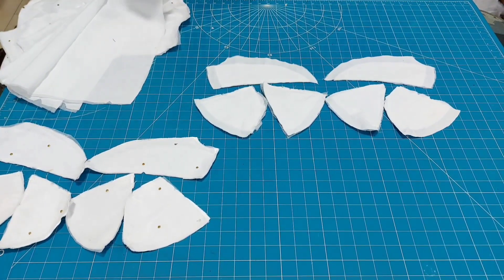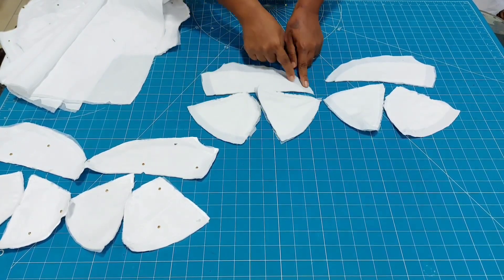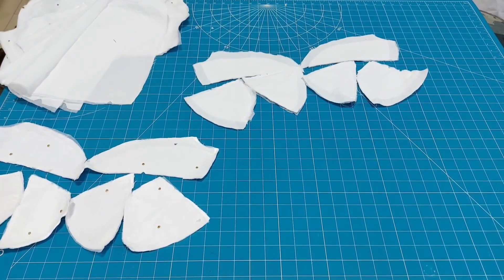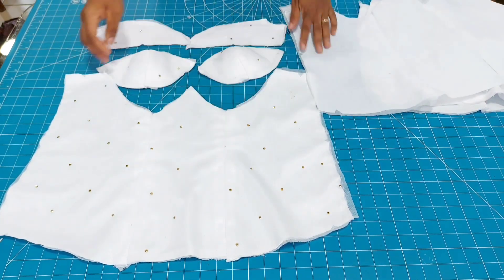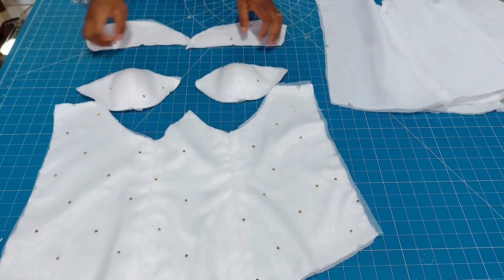If you watch this very well, you will see that the lining has wording — the thicker type called M-Edge. That is what I used and I did not allow it to get to the seam allowance. I've gone ahead to stitch the lining pieces together for the lower part of the front, and these are the cups.